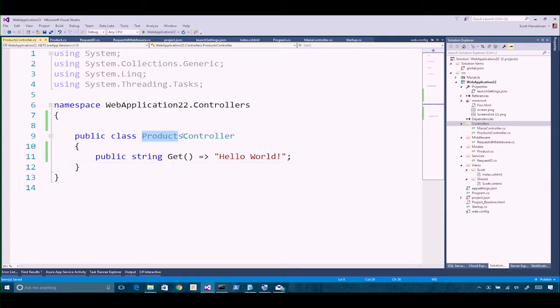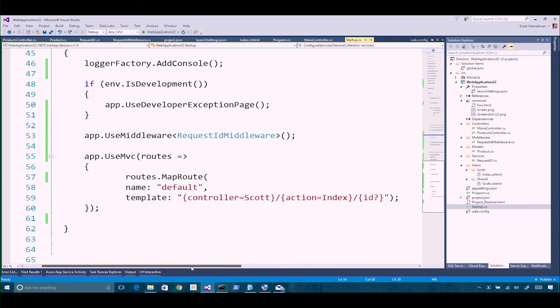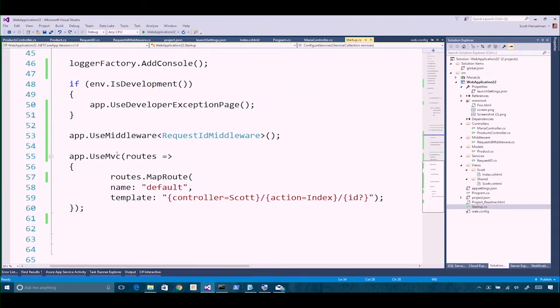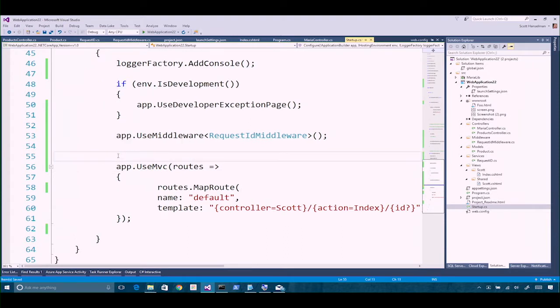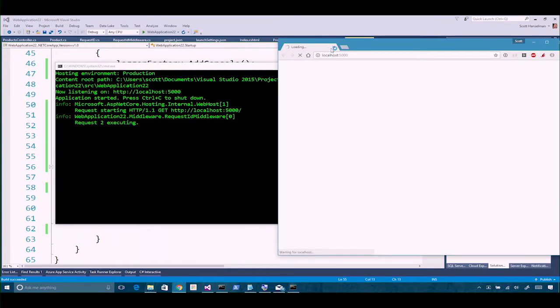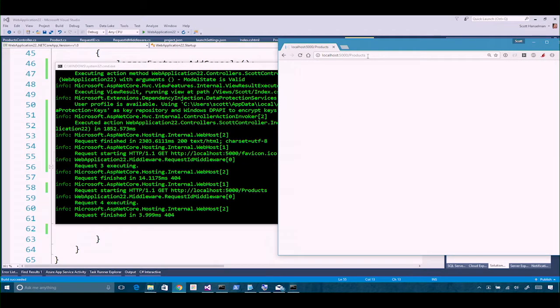How would that get called in your world? It would be done with the default route. Yep. We would pass in /products. Would we have to say /get? I don't know. We should go find out. Let's find out. So we've named it Get because that's the HTTP action name. So naming it Get didn't buy us anything, though.